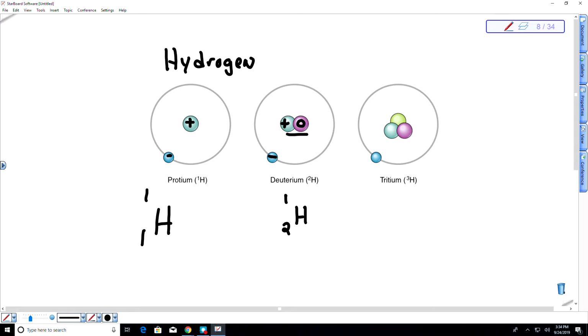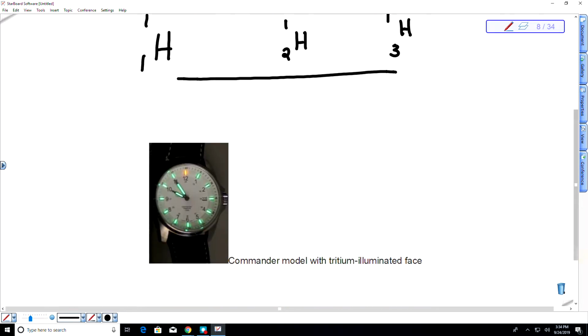Another example is this one. All of these would be isotopes of hydrogen because they have different numbers of neutrons. In this particular example, there are 2 neutrons and 1 proton and 1 electron. I know that there can only be 1 proton because there is only one positive charge, and because the atomic number is 1, I know that is the same. The atomic number is the same for all of those, so they are the same element. Tritium is actually sometimes used to cause things to fluoresce. Here's an example of a tritium illuminated watch.